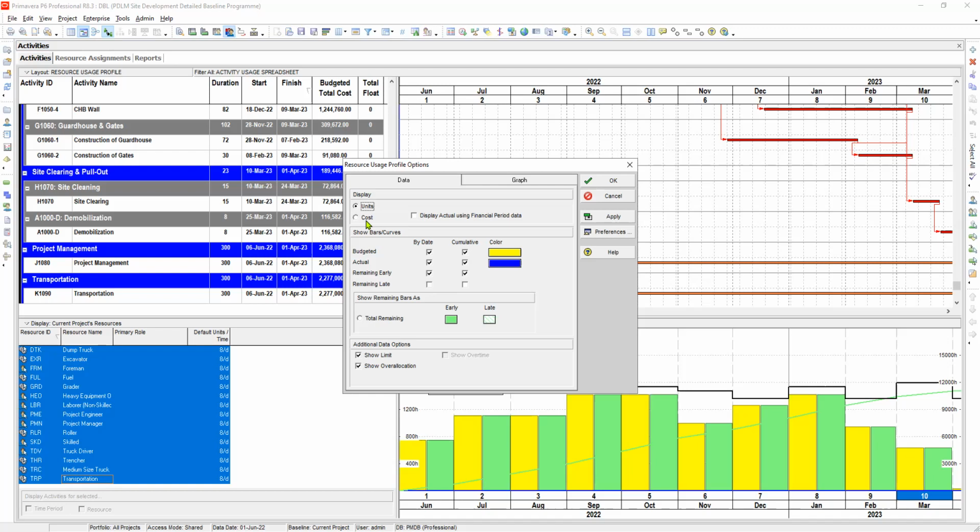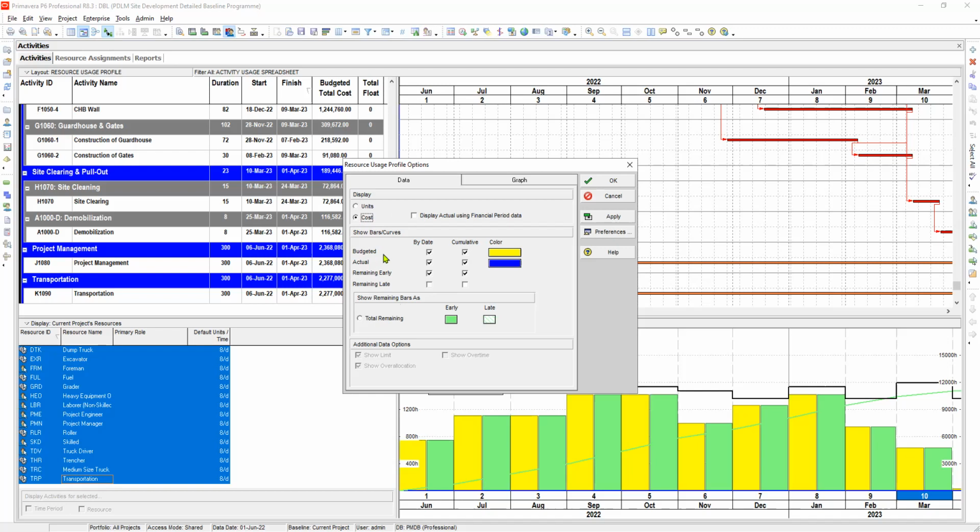What shall we choose, the cost or the units? We will try the cost, since in our activity we use the cost. But anyway, we still have the chance to do the cost or the units. Let's use the cost first. Display actual, we don't need this because we have no actual yet.